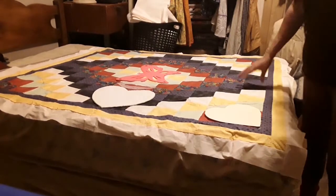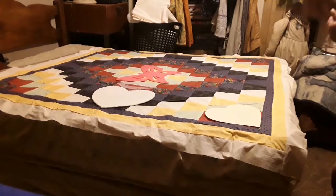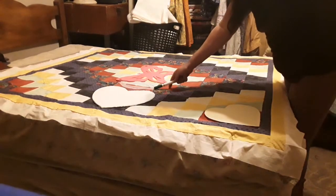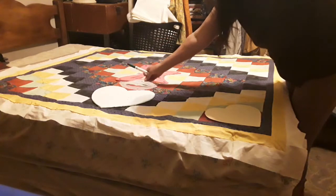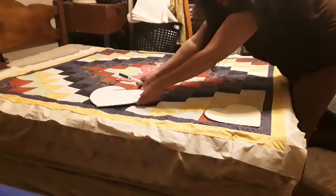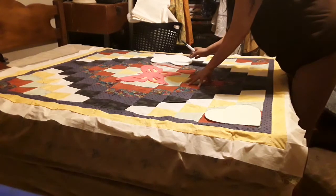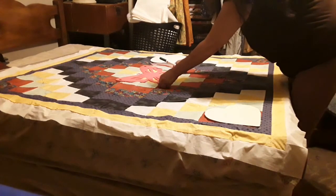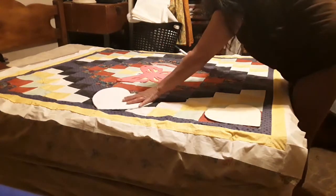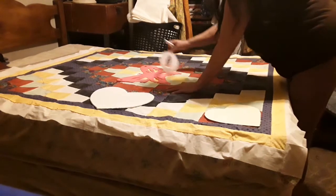Rick ain't ready to go to bed yet, so I figured I'd take this top and see how I want to lay things out and make it work and go ahead and mark it. Now, I think I can take two of these right here and put one here and one here, one here and up there, and still be able to put a heart here and a heart here. Squeeze that one in there. So I'd have to go over a little bit. So I can't get it even right in there. And then check it out over here. And that right there would work. So we'll do four. Put one more here. And then one up here.